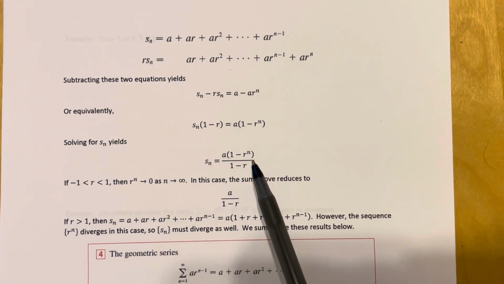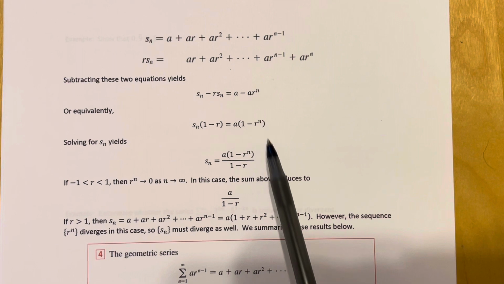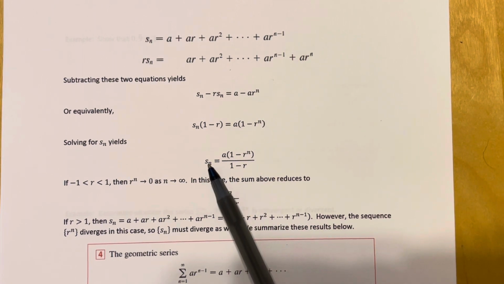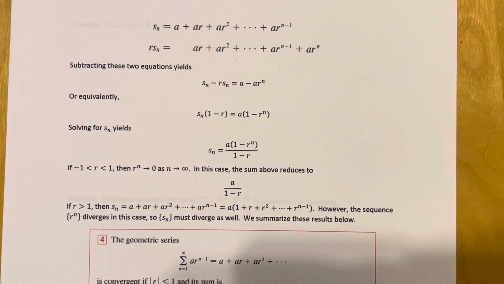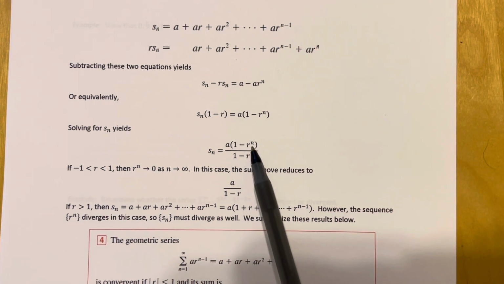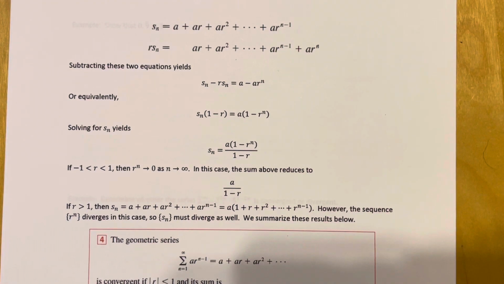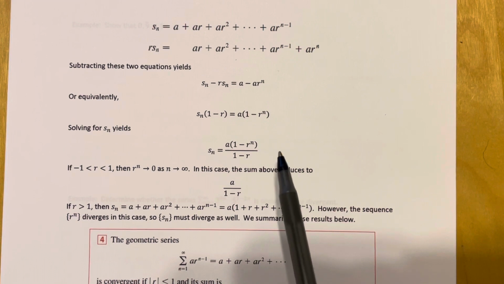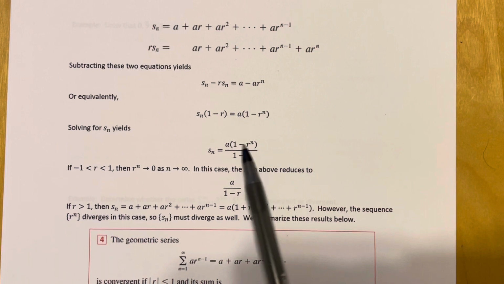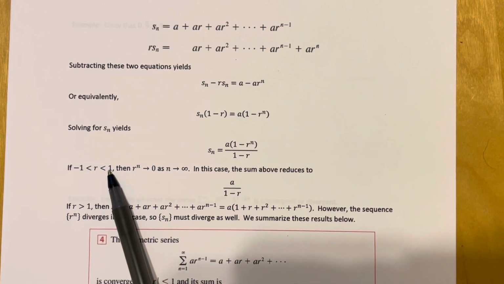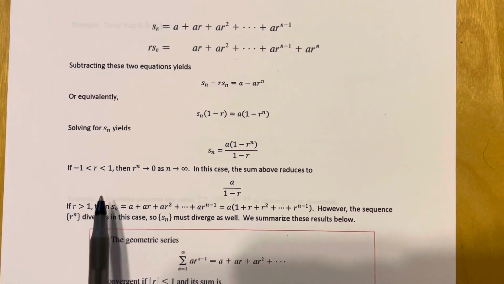So if I want to see if the geometric series converges or diverges, I want to see if this nth partial sum goes to some finite limit as n goes to infinity. And the only place where n shows up in this formula is this r to the n power. You may remember an example that we did in 11.1 where we looked at the sequence of terms r to the power of n, and we said that this thing will only ever converge if r is between -1 and +1. In fact, in that example, we said r could equal +1, but on the previous page of these notes, we said that we've already considered r equals 1, so we're not considering it again here.